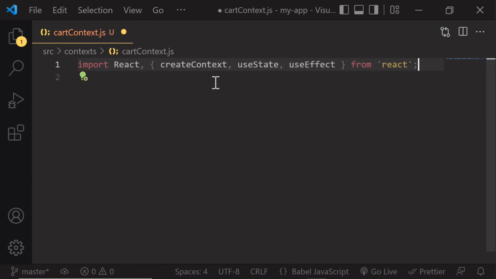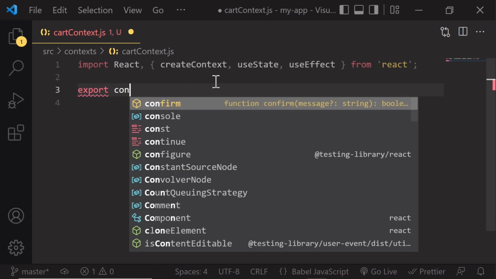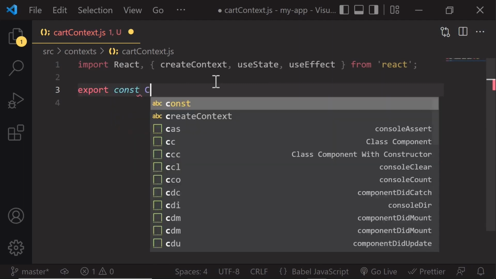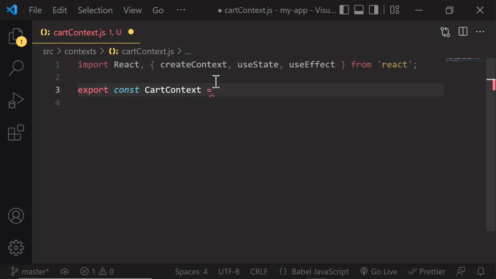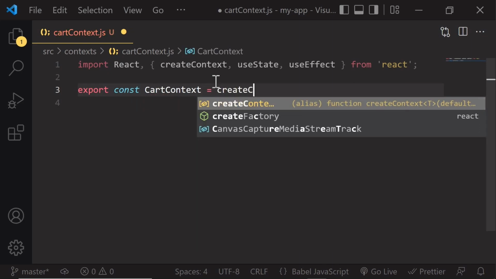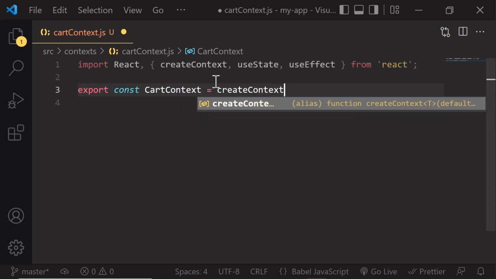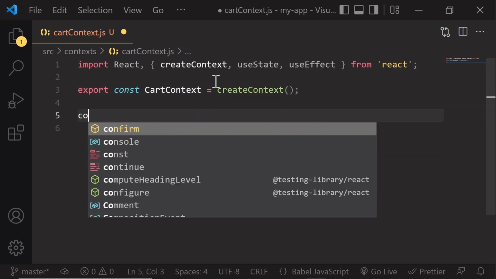So what this createContext does is that it creates a context object and allows us to use it inside our consumers. Since the components are going to be in another file, I'm going to export the cart context object and set that equal to createContext.